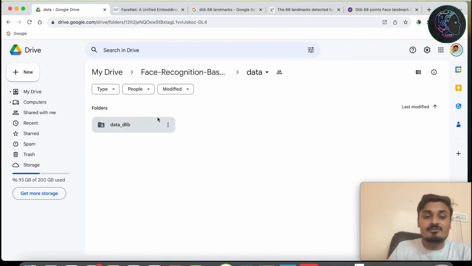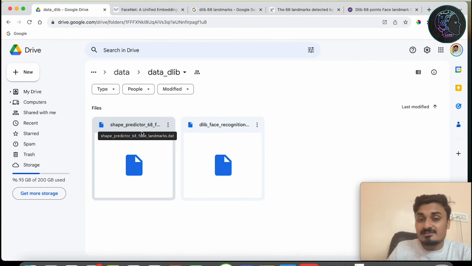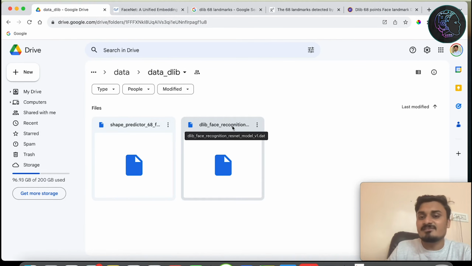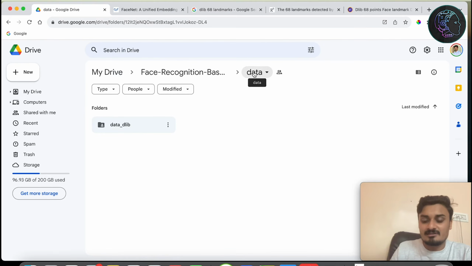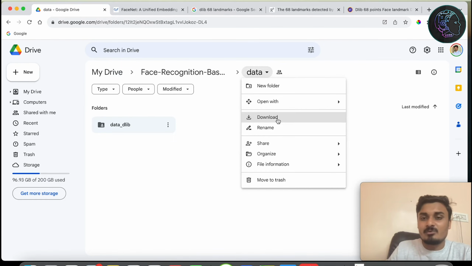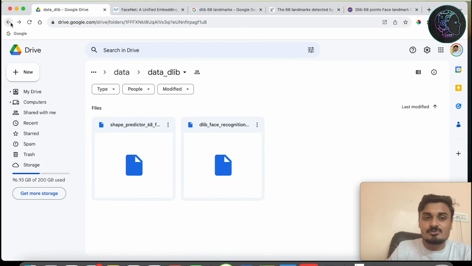Inside the data folder you are going to have data dlib, and inside that you are going to have two files: one is shape predictor 68, and the other is dlib face recognition resnet model v1 or something. I'll tell you what these files are doing. Click here, download as zip, and then paste this data folder inside the repo. That's all you need to do.